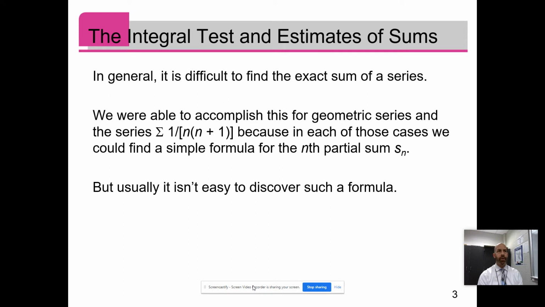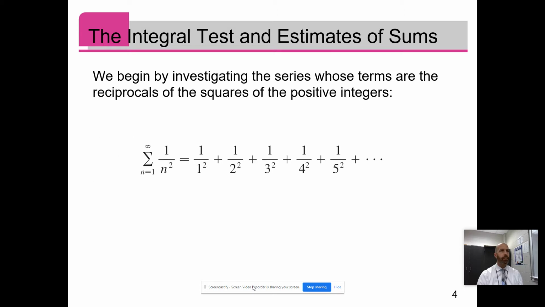In general, it's difficult to find the exact sum of a series. So what we're going to do in most cases, instead of actually determining the sum, which we can on some things like the geometric series, is just determine whether a series converges or diverges and not be so concerned with the exact value. We were able to compute, like I said, the geometric series. But usually there's not a formula that we can use to find the exact answer. In fact, there are many cases in mathematics where they still don't know the answer to some very common series.